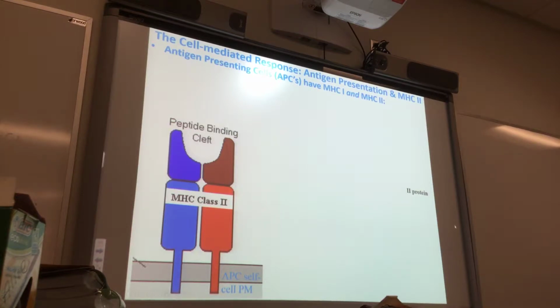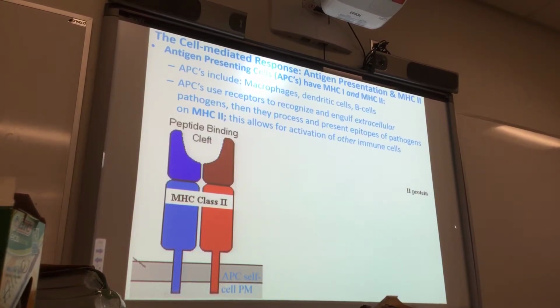And what are the antigen presenting cells that we've talked about? Dendritic cells are antigen presenting cells. Good. This gets really tricky. Another antigen presenting cell is a B cell. Not a T cell, but a B cell could be an antigen presenting cell. And then also, so dendritic cells, B cells, also macrophages. If somebody said macrophages, you're right.